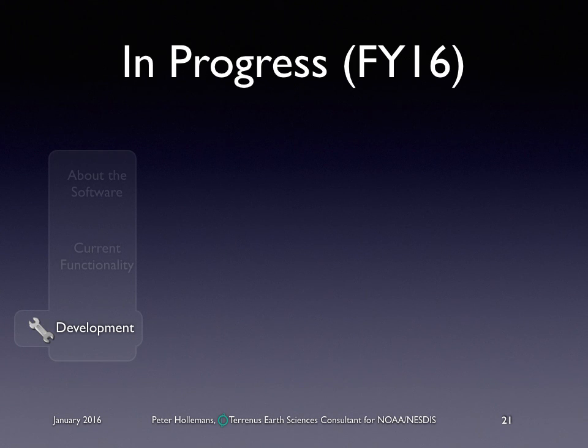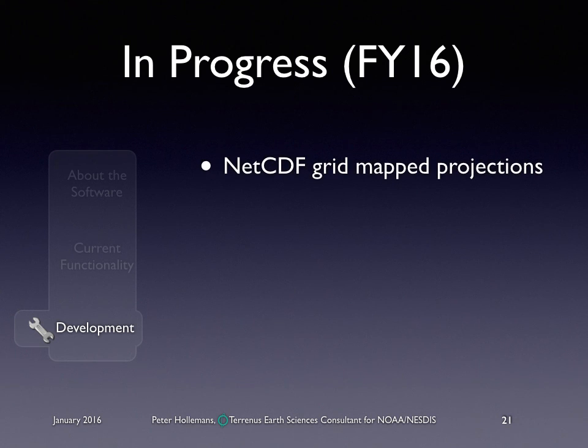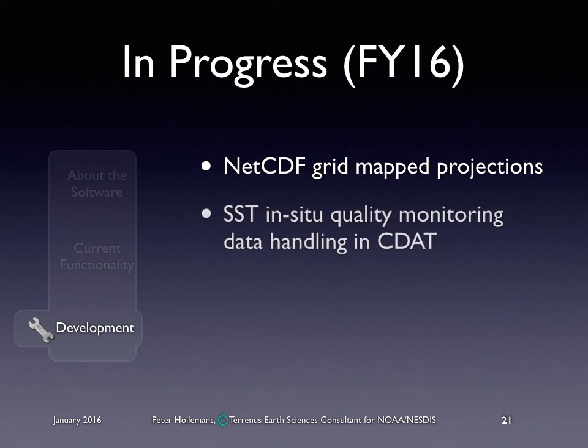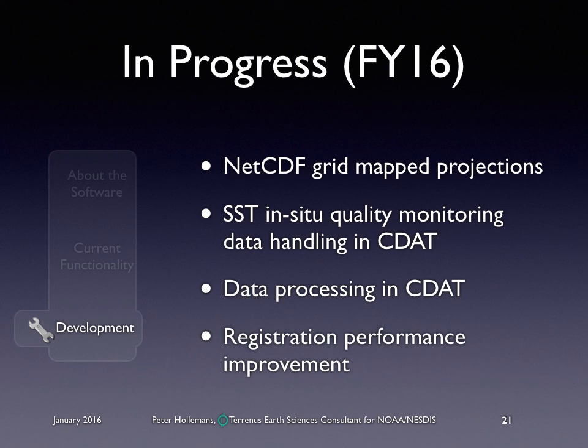So this year, in 2016, we have some new features planned. We'd like to implement NetCDF grid map projections properly. And we have a plan to create a functionality within CDAT for displaying point data from in situ SST measurements. We'd like to implement data processing within CDAT rather than just from the command line. And we'd like to improve the registration performance in the CW register program.